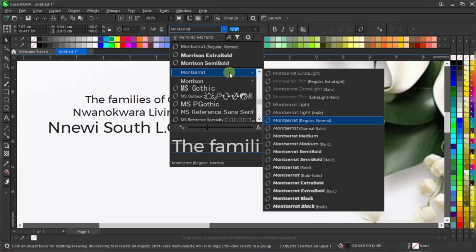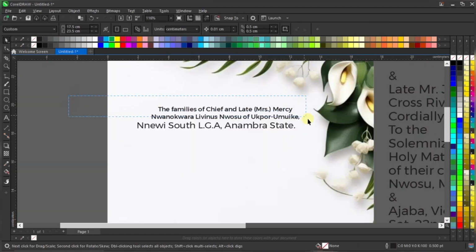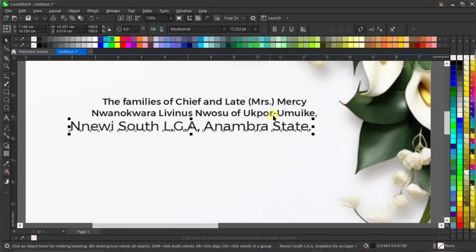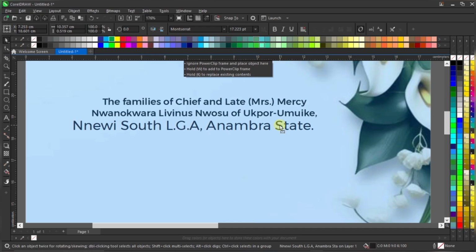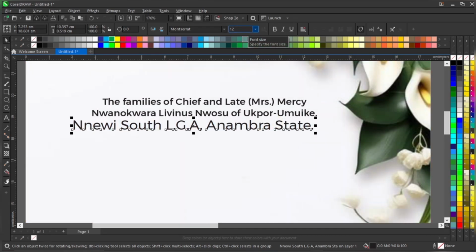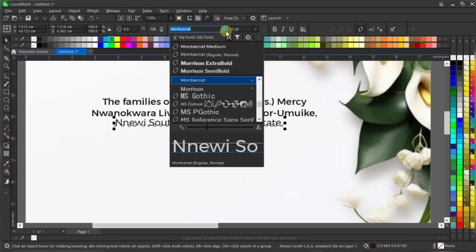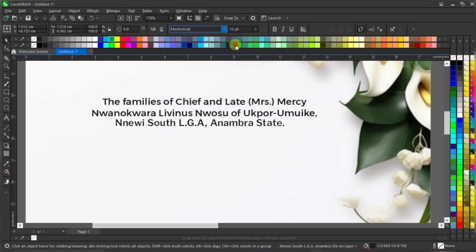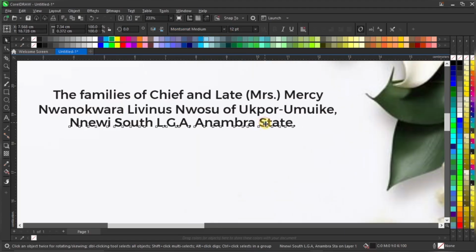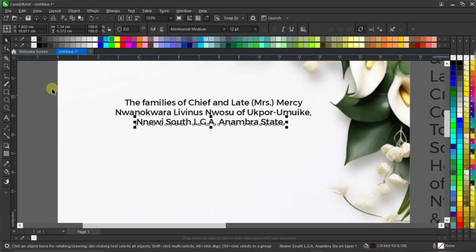So the typeface is Montserrat, and for the font I'm using Montserrat Medium, so it will show well when printed. Since I'm using 12 here, at this stage I'm going to use the same 12 and maintain the same font, which is the Medium. Good. So this is this one.